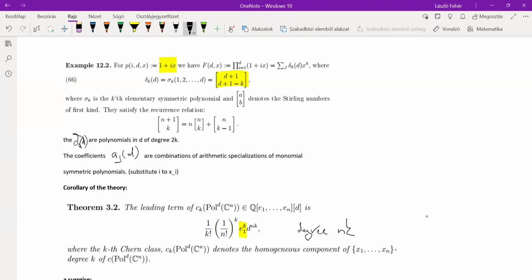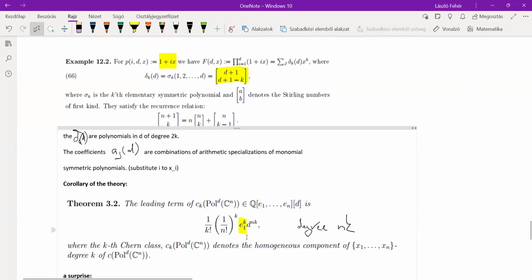Okay, so what we are mainly interested in is the case when n is equal to 2, then the degree is 2k. So this result is far from trivial. In particular, it shows that if I use the basis of elementary symmetric polynomials, then most of the coefficients are 0. So many coefficients have lower degree. And I will get back to this in a moment.